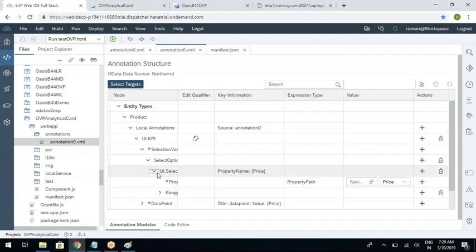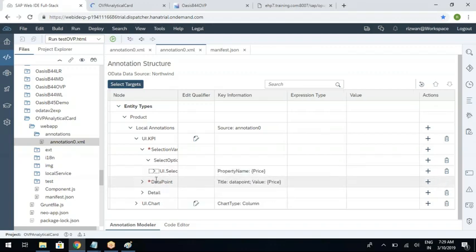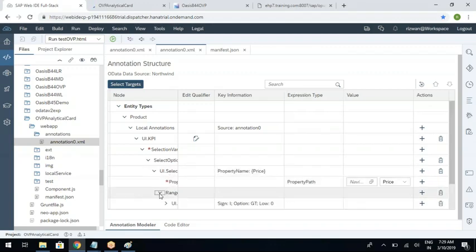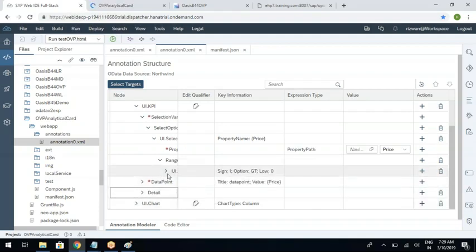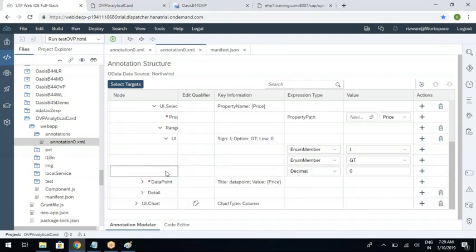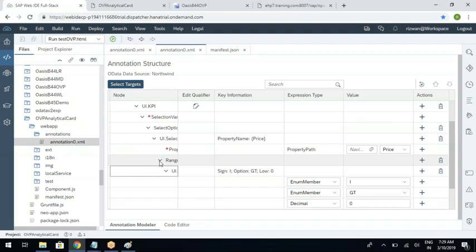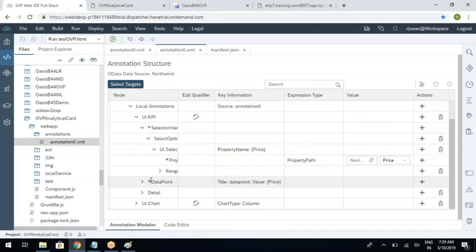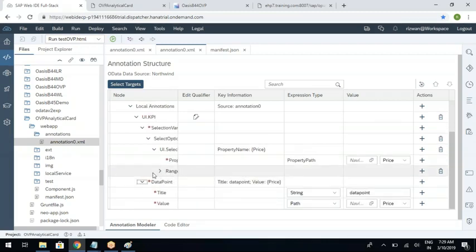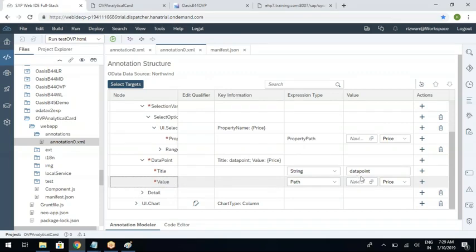This is product name, price. Okay, ranges. So ranges, did I give anything? Okay, so I have given greater than 0. That's okay. Then data point, I have given title value. Same to same.